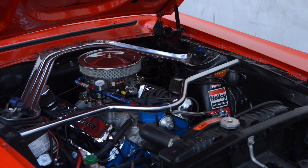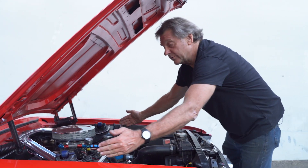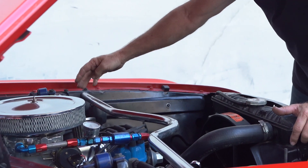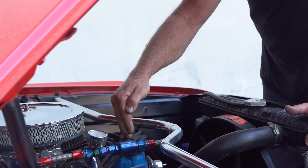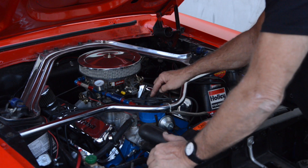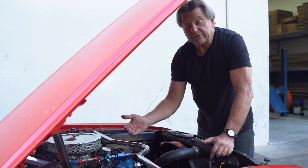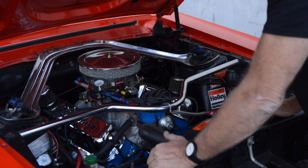Here's our 67. The Monte Carlo bar, if you'll notice, has a curvature to it. We're not a big fan of this because the load is going in this direction — it's pushing in when you're going around turns. I could get some deflection here without even really trying, and we want to avoid that. We want to get a straight bar as best we can to clear the distributor. On this particular car, the TS2 is going to work great because I have clearance. But if I had an aftermarket distributor where the cap is a lot taller, the TS2 is not going to work — that's when we go to the TS7. So let's take this Monte Carlo bar off and get started putting ours on.